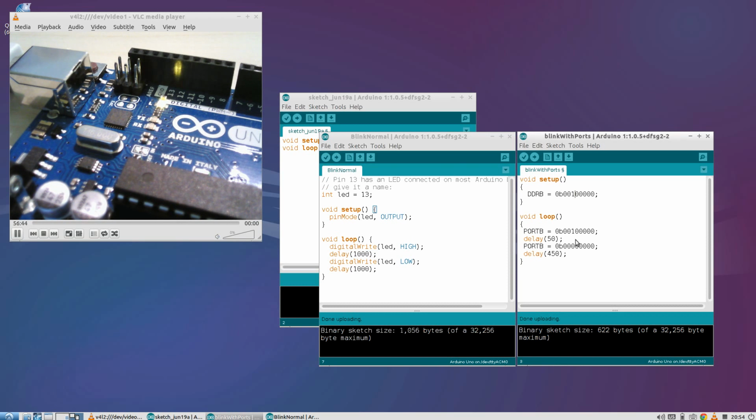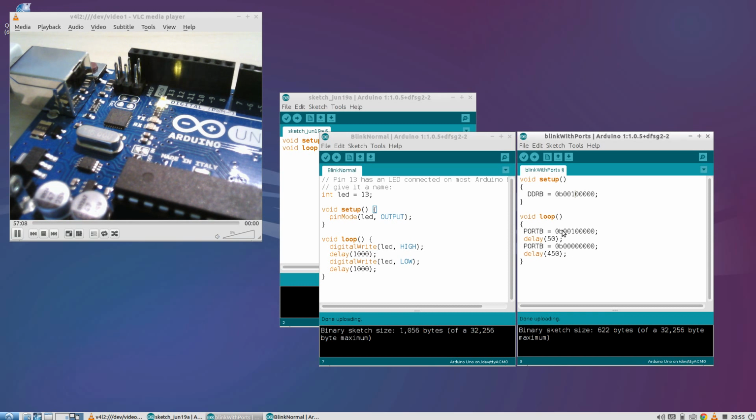Then we're going to turn it on by writing a 1 to the port. We're going to wait a little amount of time. I'm just delaying 50 milliseconds right here. And then we're going to turn it off. We're actually turning all of them off, but we're going to turn that one off. And then we delay a little bit more. If we add these two together, it's actually 500 milliseconds, so it's going to blink a little faster.